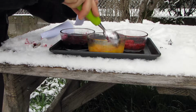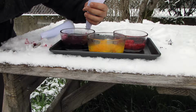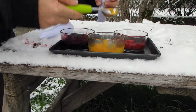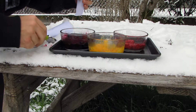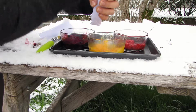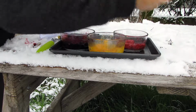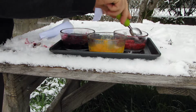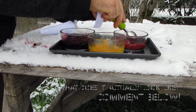I think this time we'll paint our palette with a little bit of mango sauce because I do love the mango. It's not quite as juicy as the others, but you can make it as juicy as you want. You can have a little bit of chunk, a little bit of juice, whatever fits your agenda. And then if you just want to slap a little bit more snow on there, then you can do that. It does make it a little bit more pleasurable when you have double layers on your snow cone. I think I'll add a little bit of strawberry juice on top of my mango because that's the way I like to flow today.